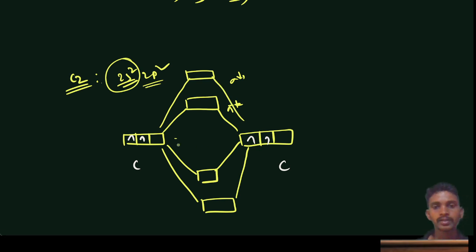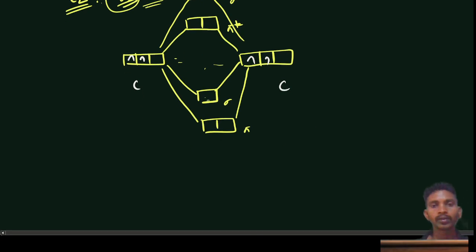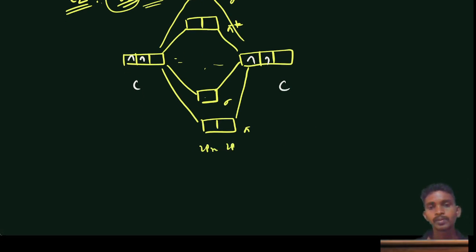Okay, so from the centers we see that it is non-symmetric, because this is pi star and this is sigma. Now we will fill the electrons. This is pi and this is sigma. We know that this is 2px, this is 2py, and sigma is always 2pz. So whenever sigma bonding is there, there are 2pz orbitals.